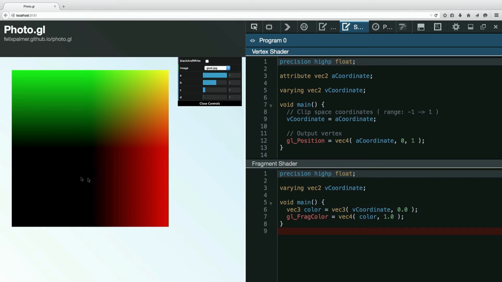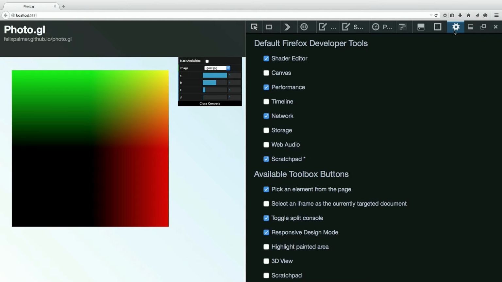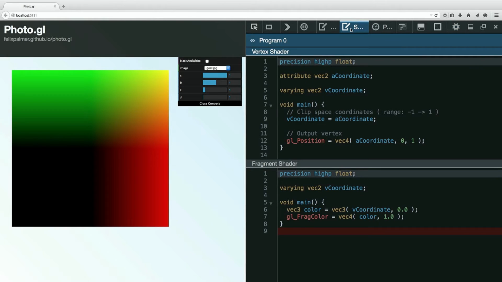OK, so for my demo, I'm going to be using this app that I've built. And if you want to play around with this, you can just go to this URL up here. What I'm actually doing here is using Firefox, because it has this very nice feature where it has an inbuilt shader editor, which you can enable here in the developer tools. What this lets us do is take the shaders that are being used in our application and change them in real time. So you don't have to use some kind of IDE or anything like that. You just have it all working within Firefox.